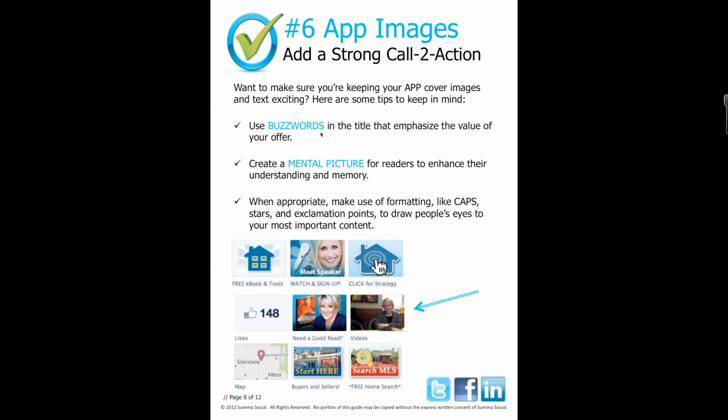And if you emphasize the value that they're going to get or a strong urgency that they could lose if they don't click on it, then you have a chance to be able to get their attention. Also, the images, pretty important here if you create a mental image for a reader that will really enhance their understanding, their memory of you, the lasting impression of you. And sometimes you might want to go ahead and put some words in capitalization, sometimes using exclamation points. You can also put stars in here, anything to stand out that models your brand.